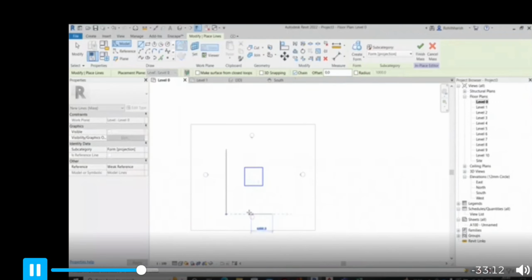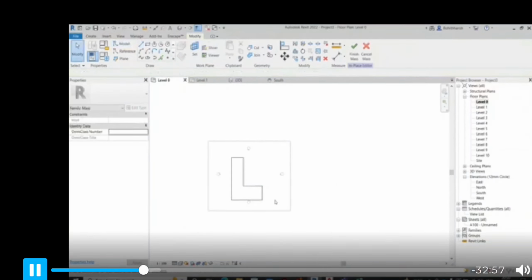Say my building is L shaped like this. Now what I want to do is I want this shape to be copied on all floors, so that my building will look exactly like what I have created here. Am I going to select this and copy it one by one, or am I going to go to each floor and draw this shape if the shape is similar? Two options: am I going to copy or am I going to draw? Which one is suitable? Copy.